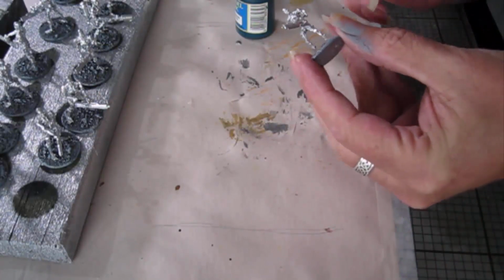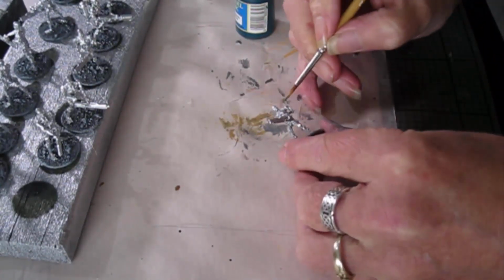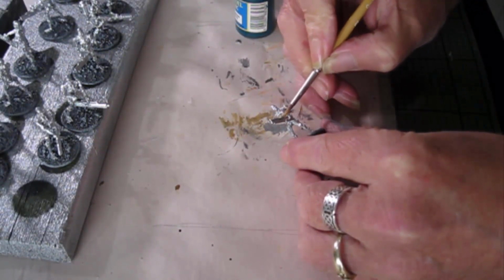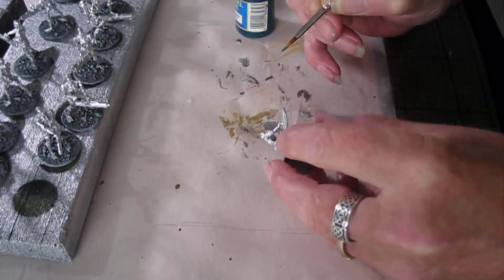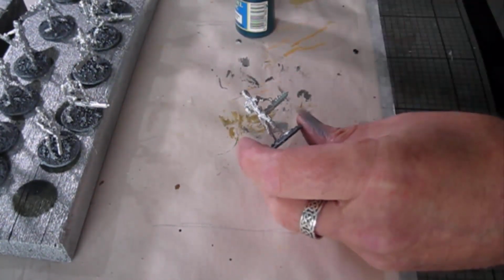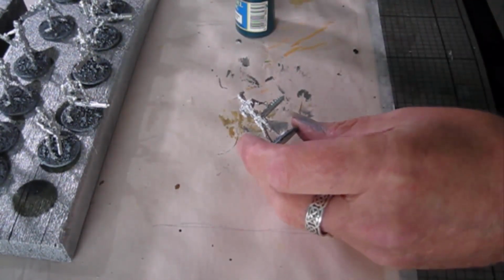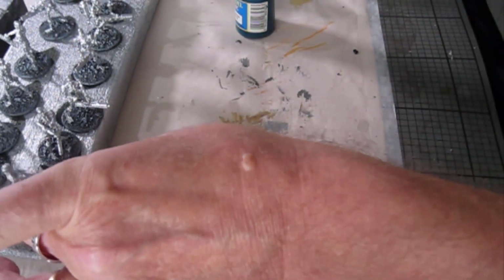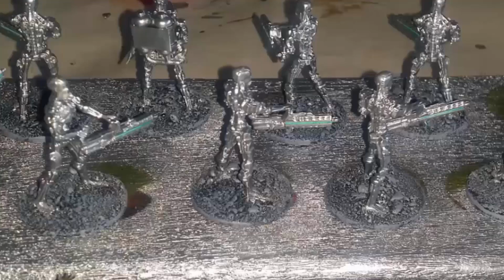Now that the white has had a chance to dry on these, let's get on with the ink. I'm going to start off with a green, and this is for the plasmas. A line there, and a line there. And you can see how the white is kind of showing through underneath, which is exactly what we're after because that's what sort of brightens it up.